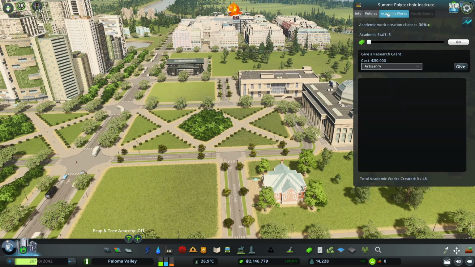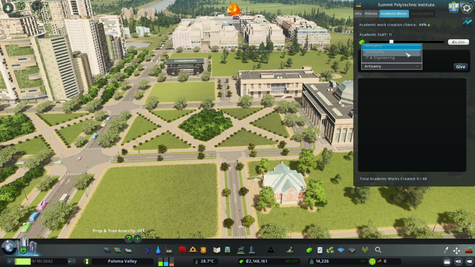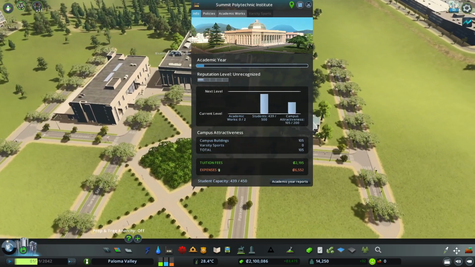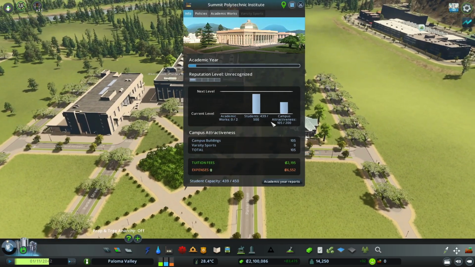Let's actually boost the academic staff. I've got a lot of money, so I think I can afford to do about 6,000. And I'm also going to give them a grant for IT and engineering. Let's just do that. Oh my God, I almost have enough students already. How is that even possible? There wasn't even this many at the university that I just demolished. I've never done this before.